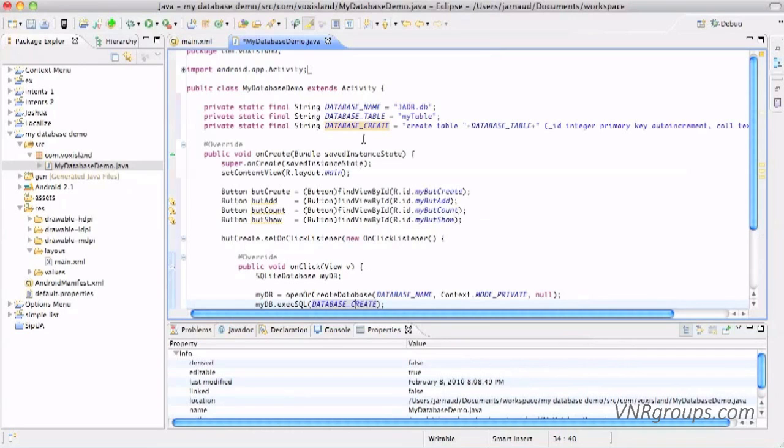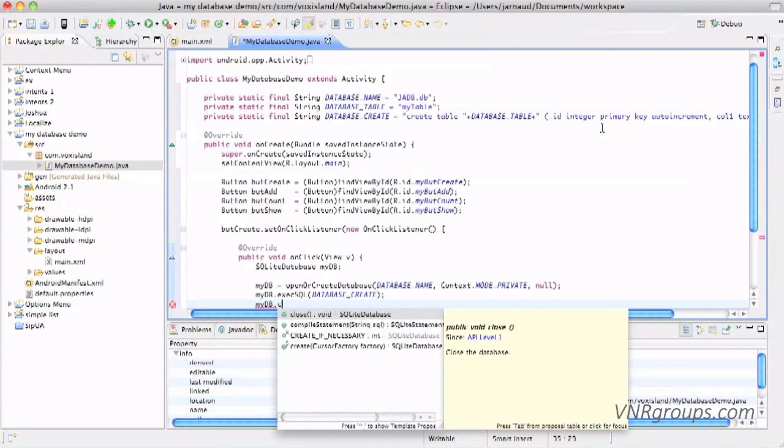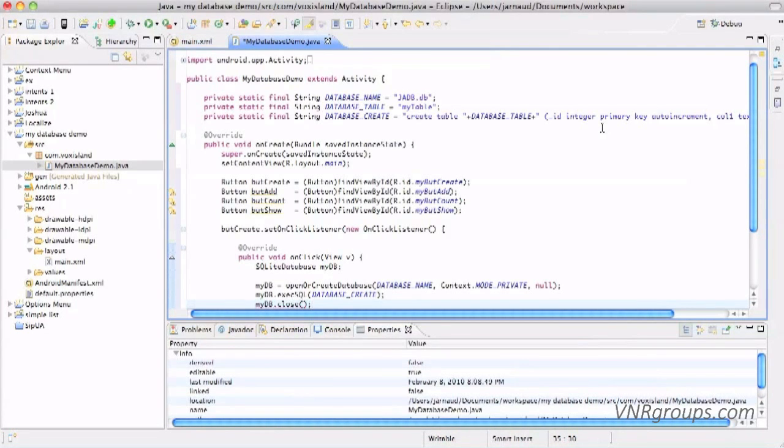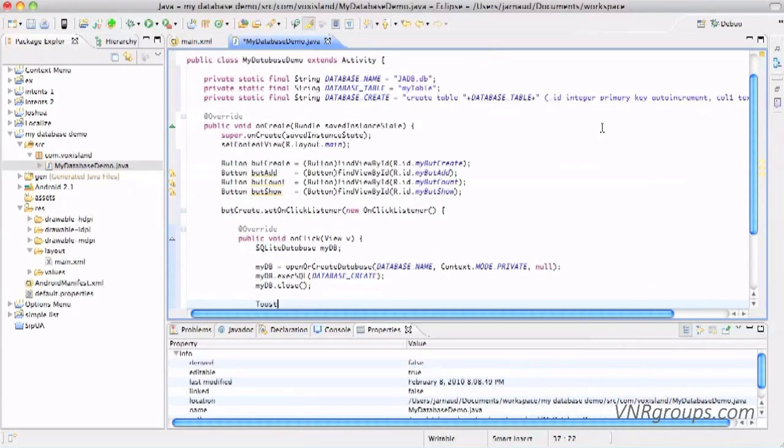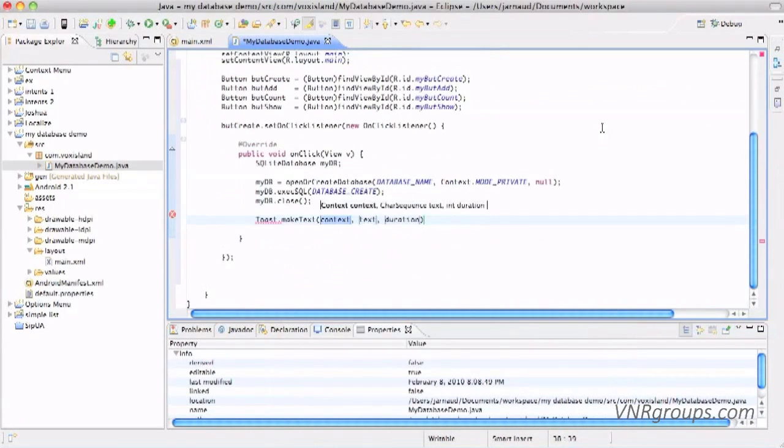So the database create, that is just here. We don't need the database anymore. The job has been done. So I will close the database, and I will just make a toast message.